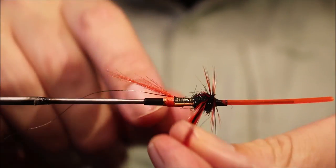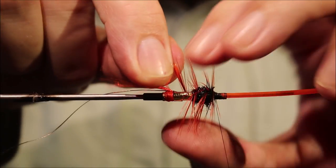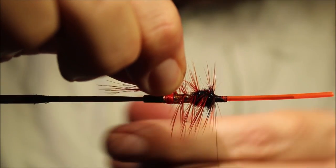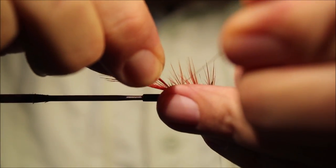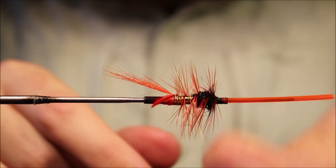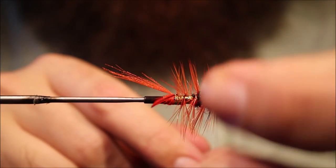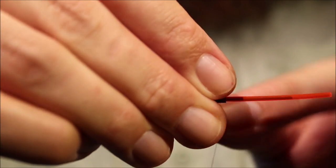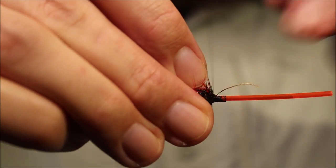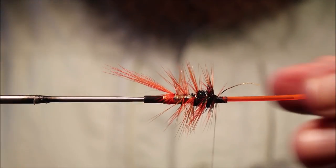Let's try again. 1, 2. That's fine. Get to the back. Come in with your tinsel. Got nice tight wraps. Get to the front. Trim it off. Just snap that tip away.